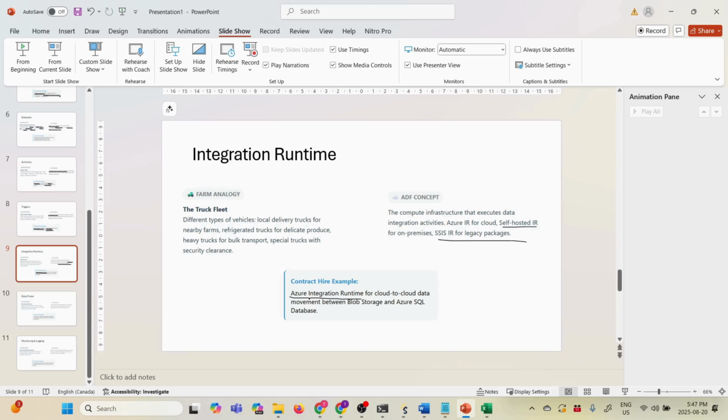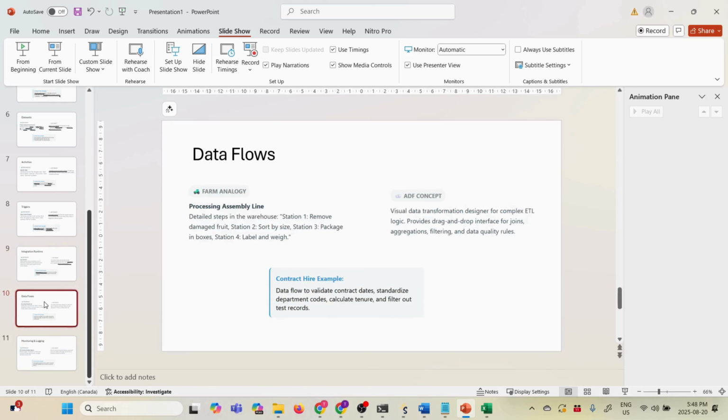Azure itself is providing an integration runtime, so we don't have to do anything. It will automatically pick up. When you create a data factory, it comes with an integration runtime. So whenever you run a pipeline, it will automatically use that integration runtime. But you just need to know that this is what runs your pipeline behind the scenes and copies the data. It's a compute power.